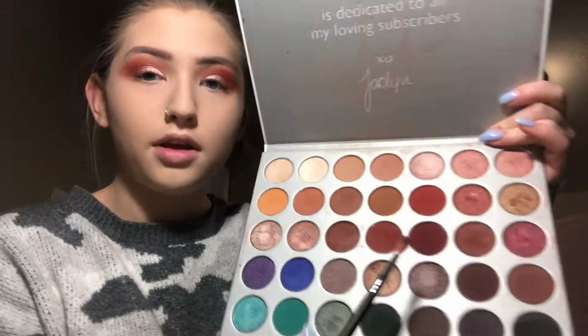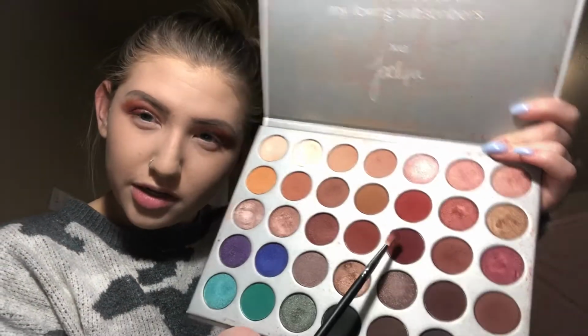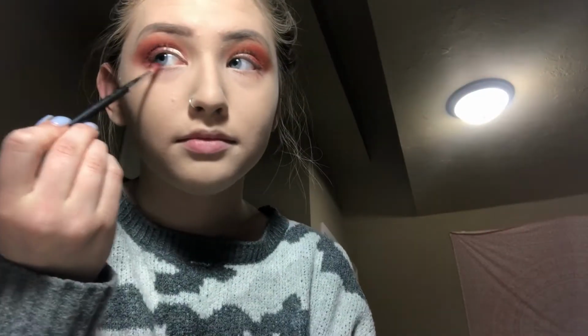I'm gonna take this little brush by Morphe, the Morphe M562, and I think I'm gonna take this dark mauve. Is that what mauve is? I don't know. And I'm gonna work it into my outer corner right here, and then blend it into the glitter a little bit. And then I'm gonna take the same color down to my lower lash line. And for my highlight, I'm gonna be using this color.